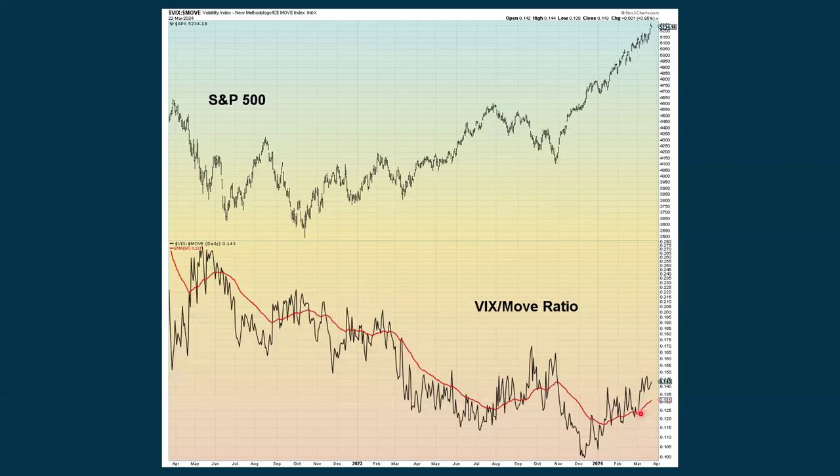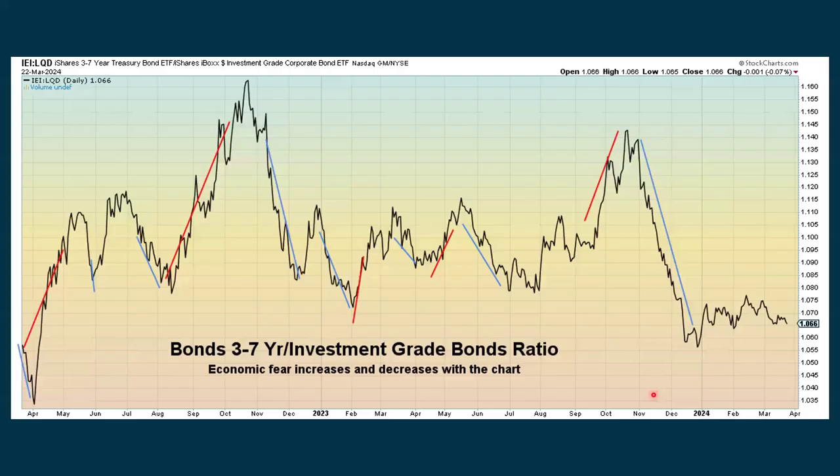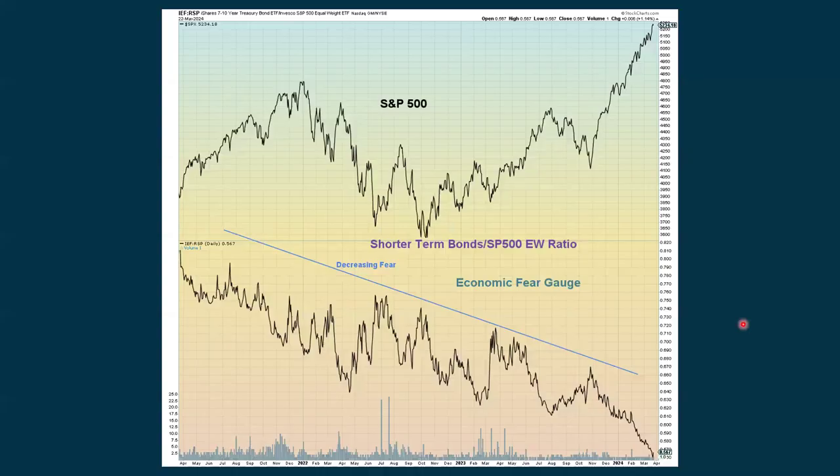It had been slowly inching up over time, but this past week, it's been dropping down. If that continues, we'll probably see a decrease in this overall ratio. This is one type of fear gauge that we look at when we compare different kinds of bonds with each other. But since the beginning of 2024, this measurement has pretty much been chopping sideways, not giving us a lot of insight.